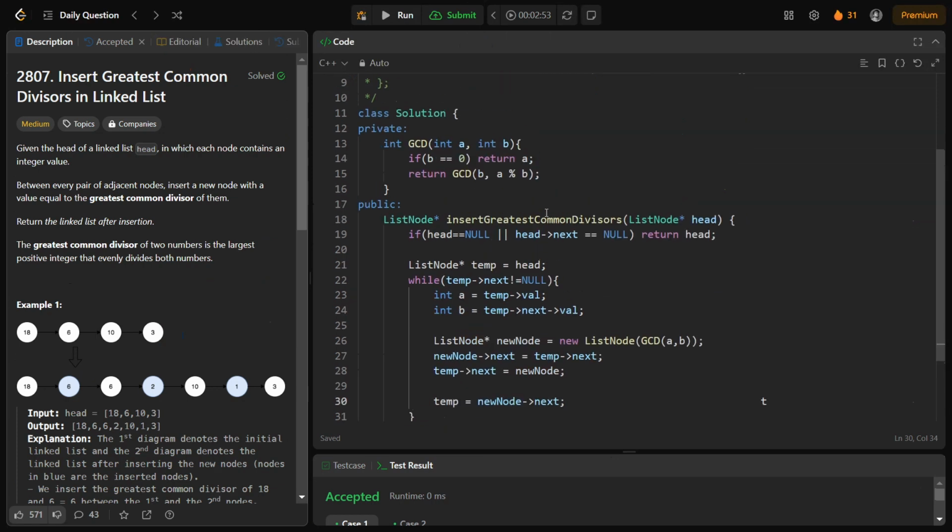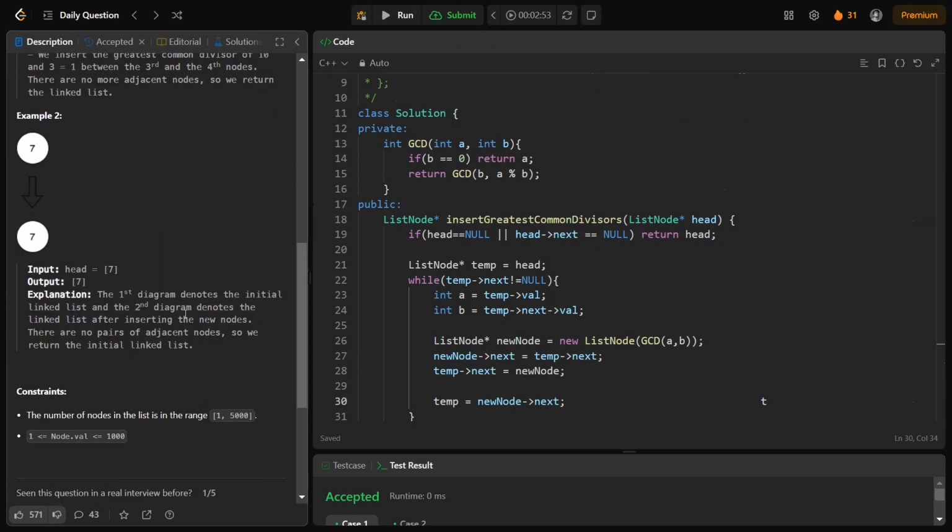Discussing the time and space complexity, GCD would take logarithmic time, basically log of the value of a or b, whichever is the max value. Since we know the values are finite, the maximum is, sorry, not 5000, it's 1000. So the value of log base 2 of 1000 is actually somewhere close to 10, right?